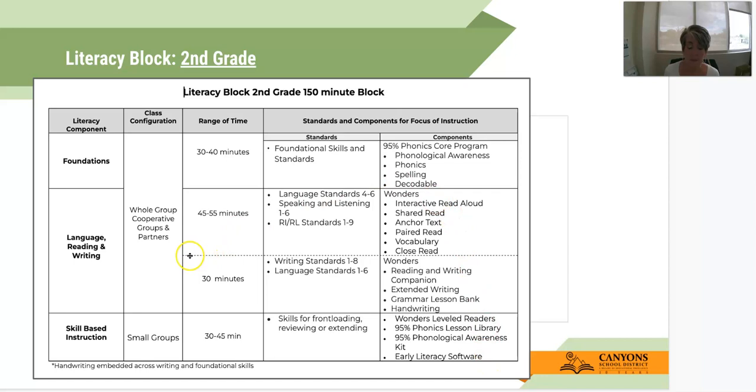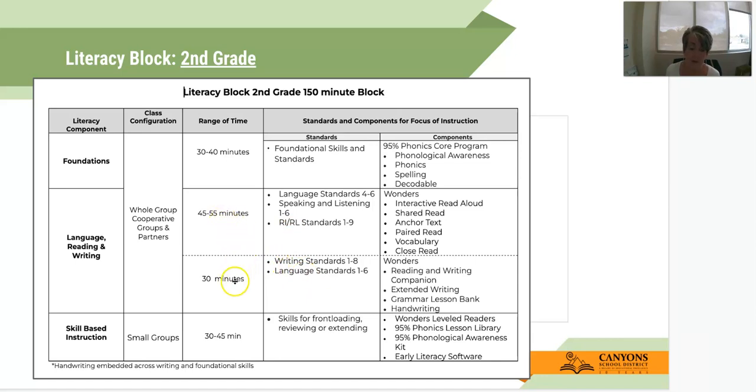Here you see this dotted line. The reason for that is you have your reading and language block, but you also have your language and writing block. Some days, because writing is so embedded within the Wonders piece that embeds into those reading pieces, you're working with language, speaking, listening, and the RI/RL standards. But you're also working with the writing standards and the language standards as well.